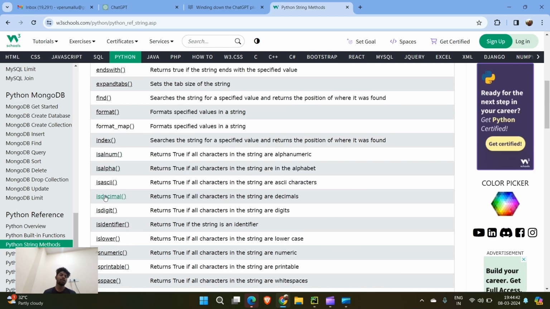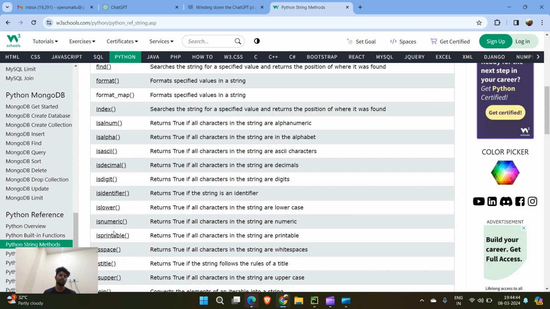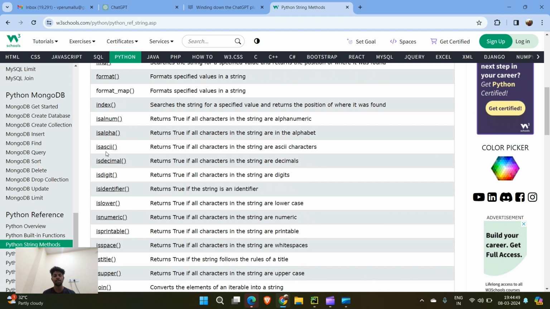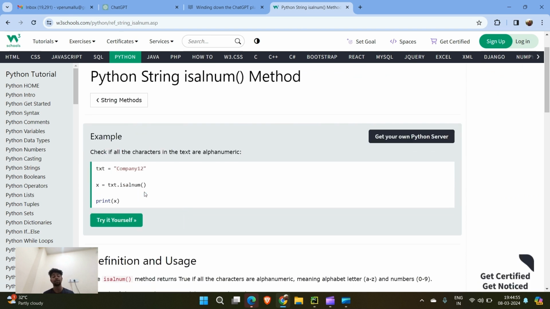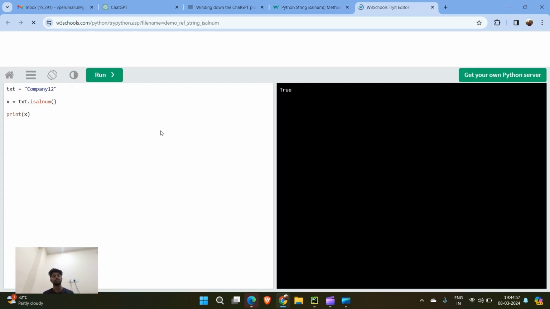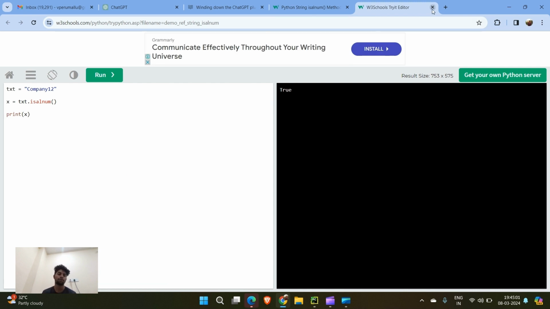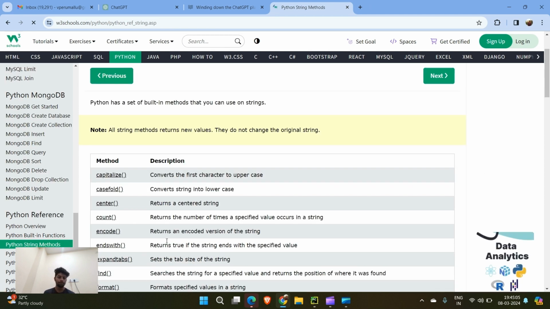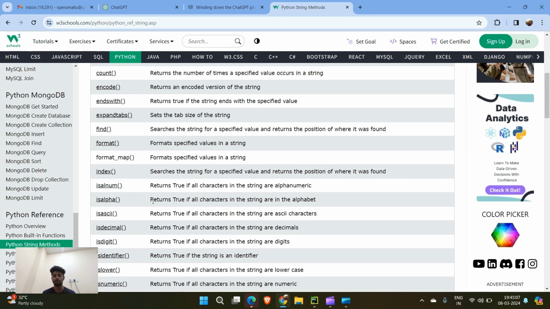See, isnumeric, isascii and these will return boolean values. It checks whether the content you gave has both alphabets and numerics or not. This method has both alphabets and numerics at the same time, that's why it returns the boolean value true. These are the purposes of all these methods.